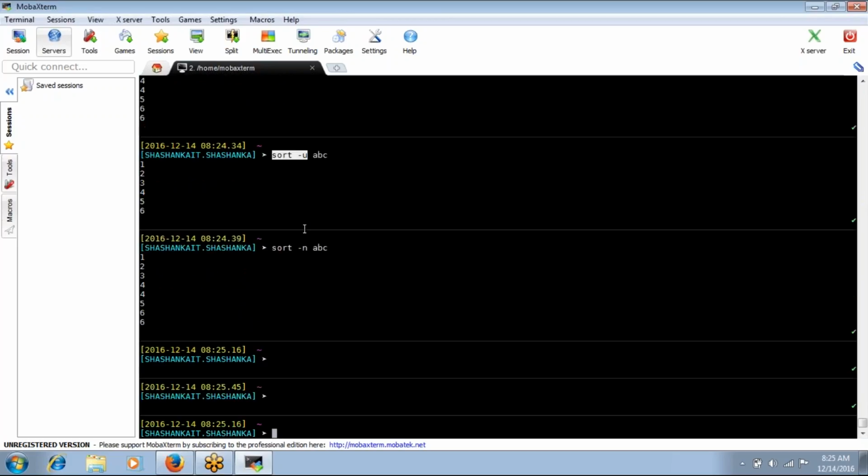Let's see where we use this sort command. Suppose you have a customer file. The file has the customer ID, right? Your file has like 1 lakh records. You are running some Informatica job, loading the data into some Oracle table. So you have your file and you are loading that data into a table. You can use Informatica or DataStage, or maybe an Oracle procedure, to extract the data from the file and load it into the table.